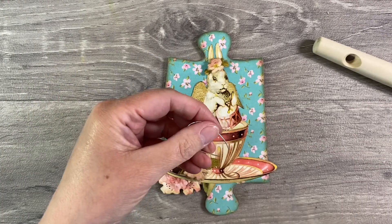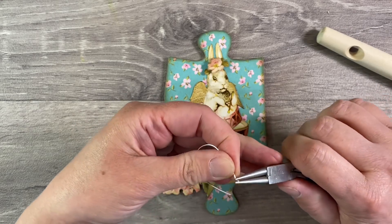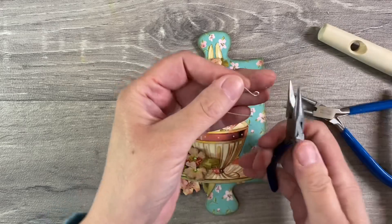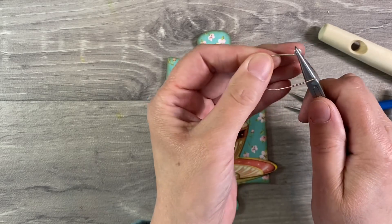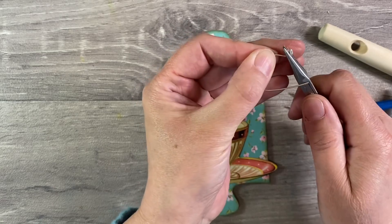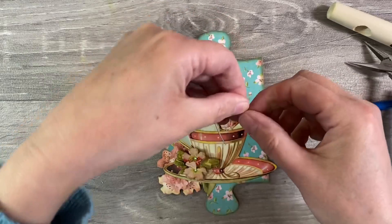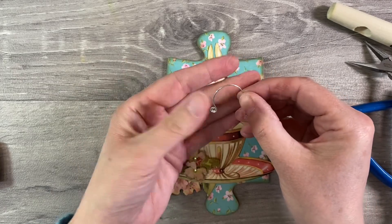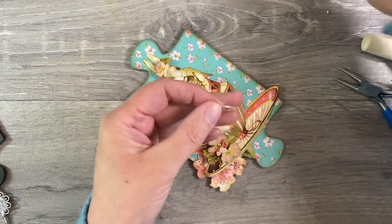Then I'll use my round nose pliers to create a spiral, wrapping that around in an outward direction. I'll bring in my flat nose pliers and create a spiral on one side. Then I want to thread some beads as well, so I'm going to wrap this round a few times. I've just grabbed myself some seed beads and I'm going to thread a few of these on - there are between 14 and 16 on the other two, so I'm just going to try 14 to start with.